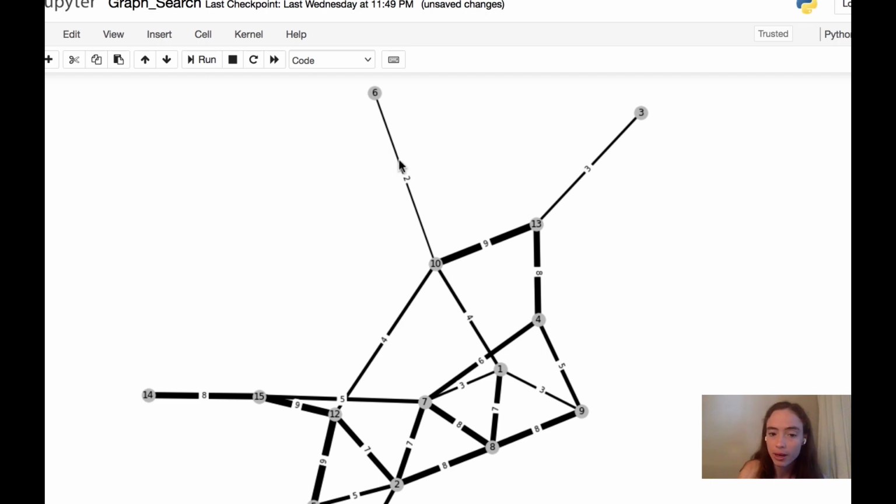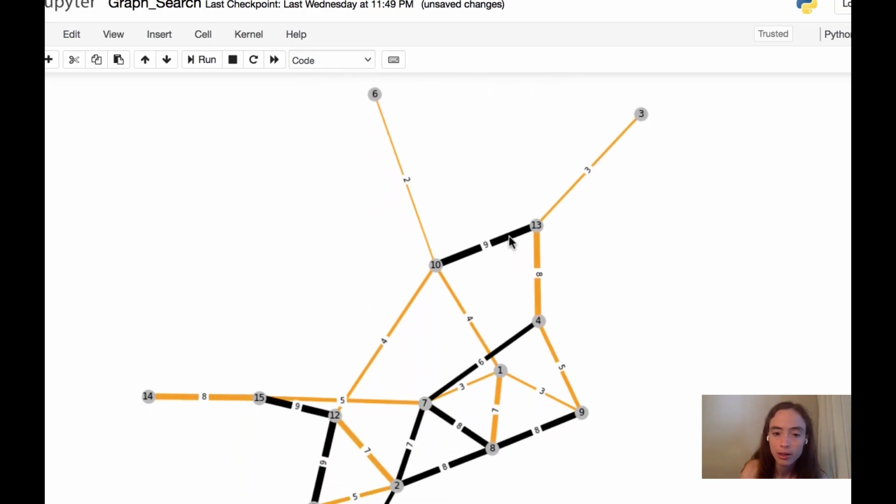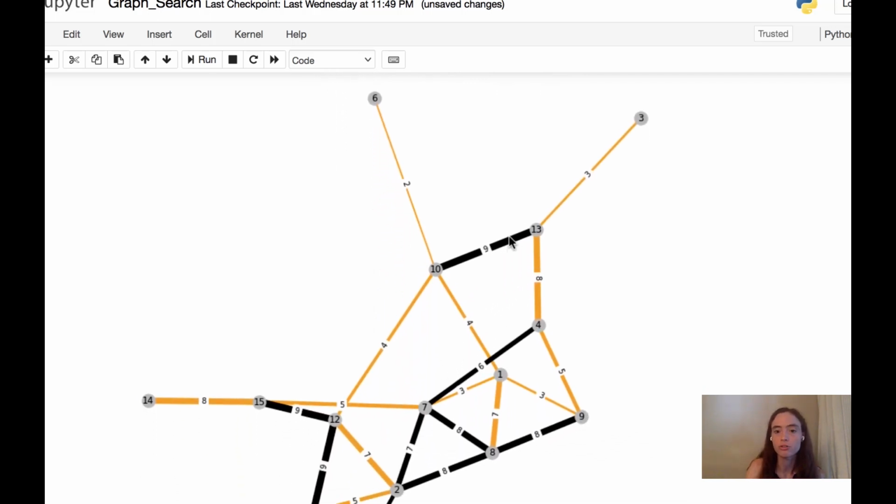Again, the edge thicknesses correspond to edge weight. So you can see 2 is much thinner than 9. So if we scroll down here, we can find the minimum spanning tree highlighted in orange. We can see that the edges that weren't chosen have relatively large weights, 9, 8, 7.